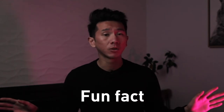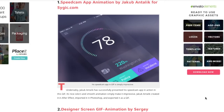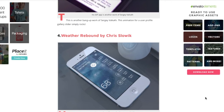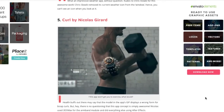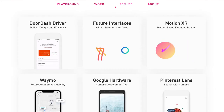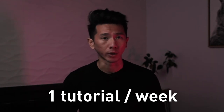I have absolutely no formal training at all in motion design, animations, or video editing. But one day in 2014, I saw some really cool UI animations on a blog post, and I decided to learn After Effects to make things like that. Just because it's so fun and so cool to look at. Nowadays, I use After Effects on a day-to-day basis at work. And you can also find some traces of my animations and motion design on my portfolio. It's kind of everywhere. All it took was me following one YouTube tutorial each week. Yeah, you can pretty much learn anything on YouTube nowadays.